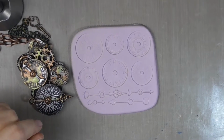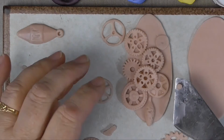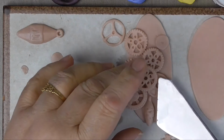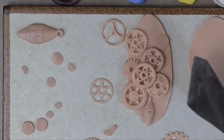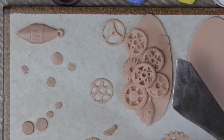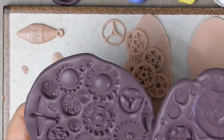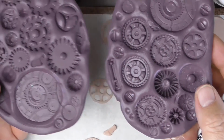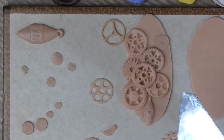Okay. Right, here I am putting together a pendant. This is a SteamPunk pendant, and what I've done is I've got together these impressions from a mould, and it's just from some bits I got in the post, some metal ones, and I just made a mould of them, and those are the moulds. Some other bits as well that I had lying about, and then I just put some clay in and got these out. A bit of trimming, and there you are.